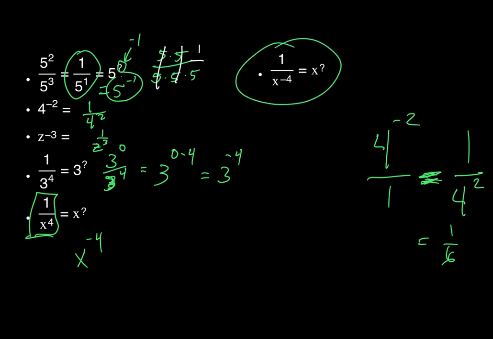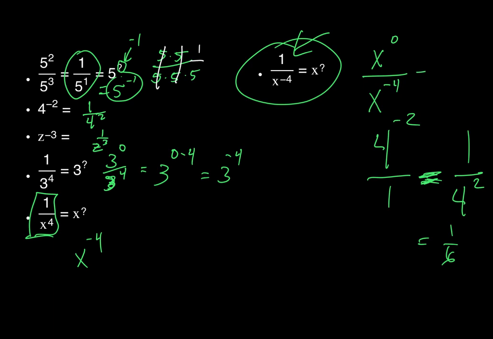And then this one here. You might already be seeing this and thinking, oh, here's the pattern, bam, here's the answer. I'm going to walk us through how we get there. But first, like we did on that other slide, what is 1 equal to? Anything to a power of 0 is 1. So really what I have in the numerator is x to the 0 power. In the denominator, I have x to the negative 4th power.